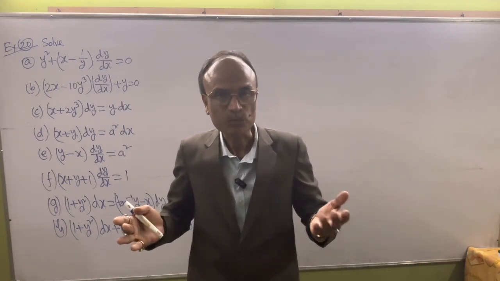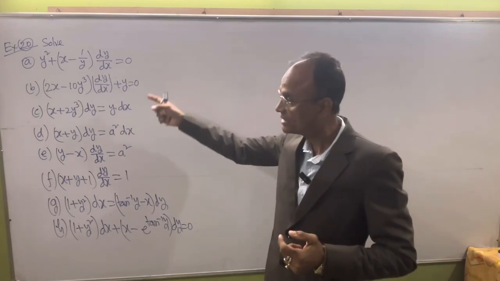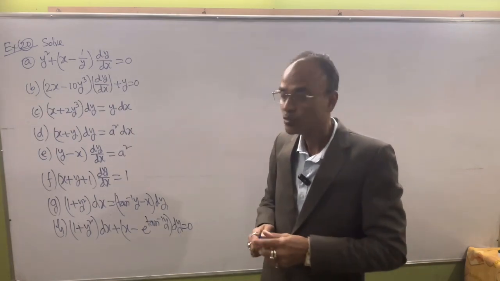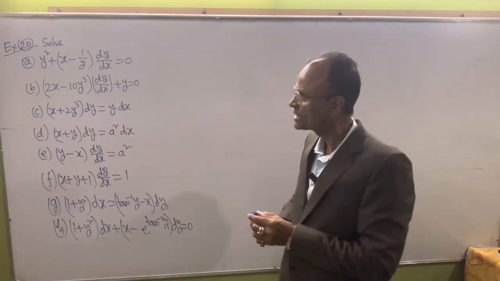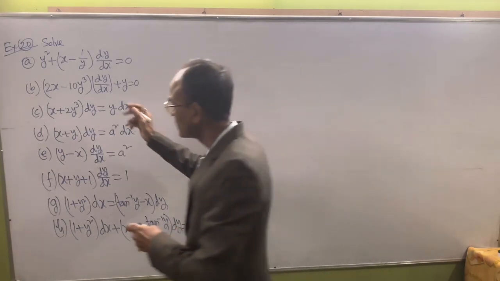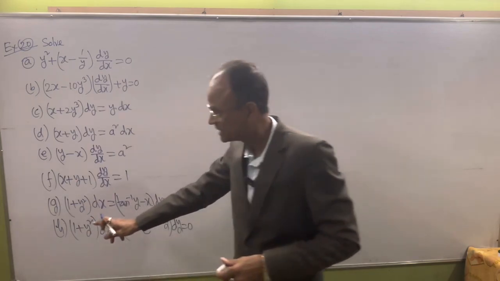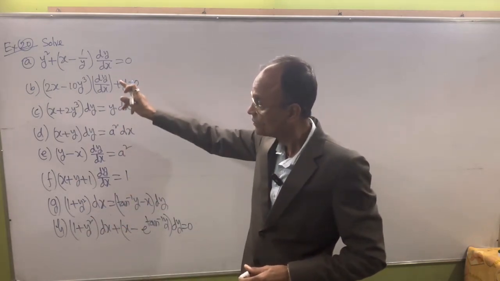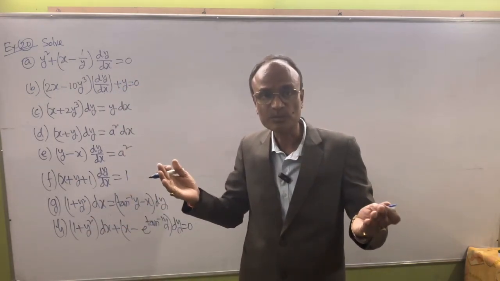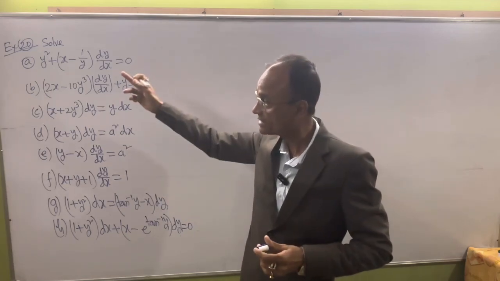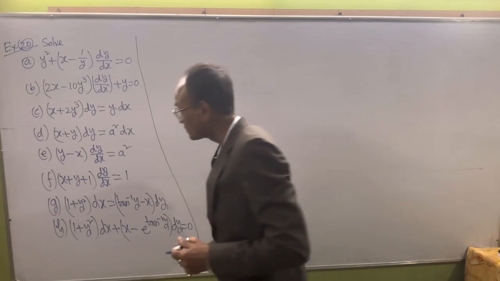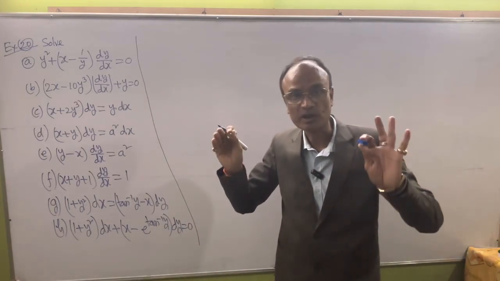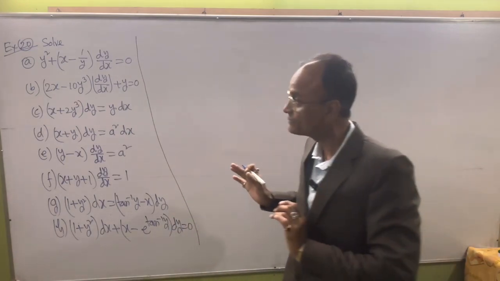I shall solve some problems on differential equations. We have written the questions of the differential equation, 20 of them: A, B, C, D, E, F, G, H. All the questions are of the same type, therefore I have written A, B, C, D like that. Now, let us first try to solve question number A without wasting any time.